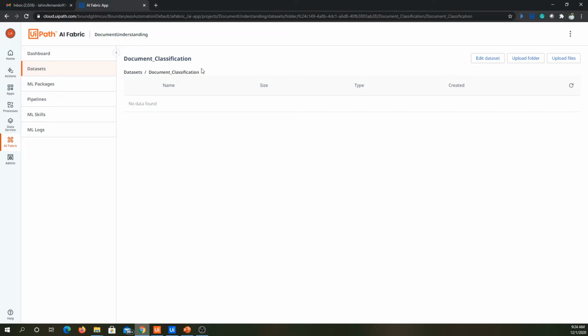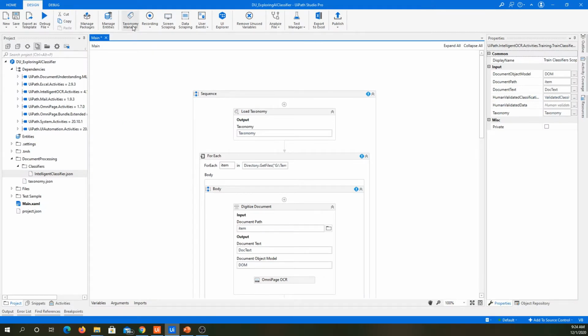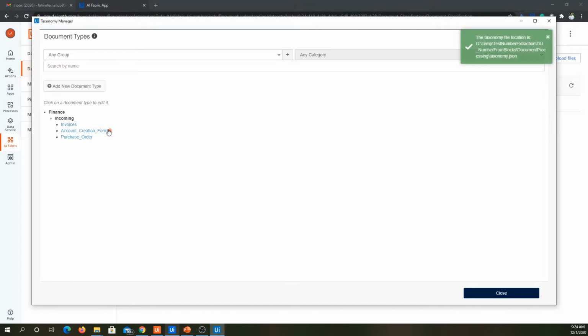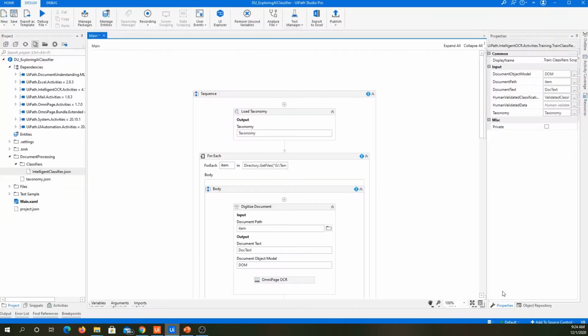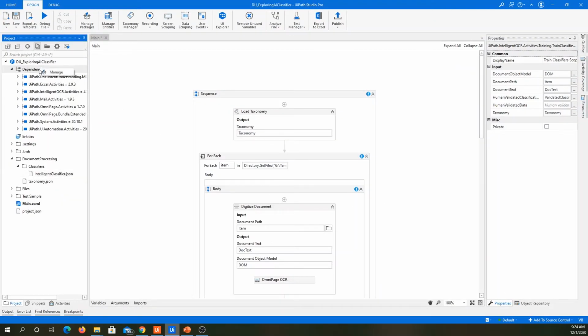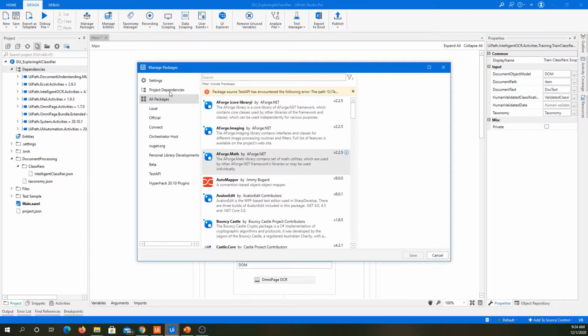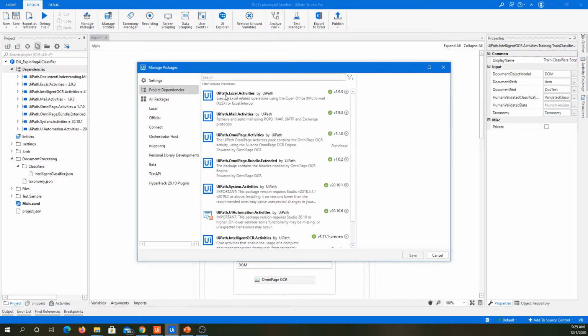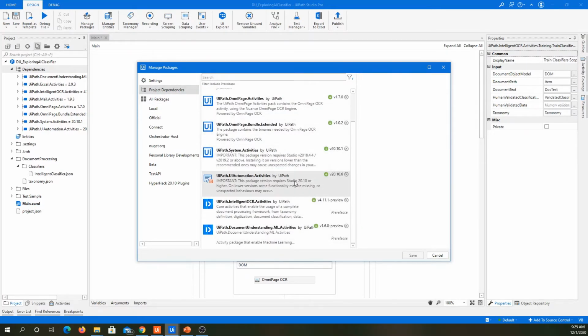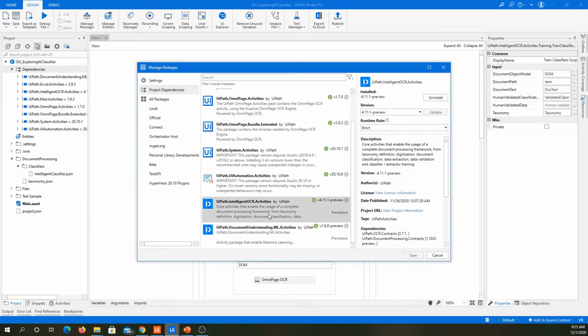We created the folder, and now we are going back to UiPath Studio, where I already have a taxonomy created for invoices, account creation forms, and purchase orders. In these dependencies, you have to use the latest version of UiPath document understanding ML activities and intelligent OCR activities.